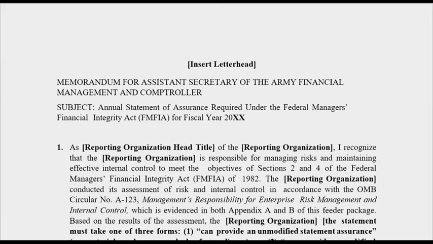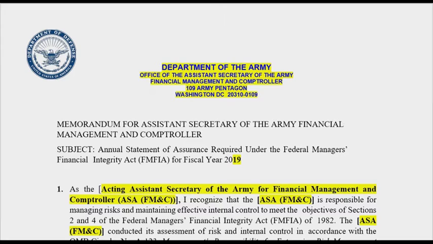The Annual Statement of Assurance Feeder Package begins with the Assurance Memorandum. In prior years, this document was titled Appendix A. However, for fiscal year 2019 and beyond, this memo will be the cover page for the reporting organization's feeder package submission. The document on your screen is the blank fiscal year 2019 Assurance Memorandum template, which is available on the Manager's Internal Control Program website. Each reporting organization will edit the template and complete it with their applicable information, and will use their own letterhead on the Assurance Memorandum.